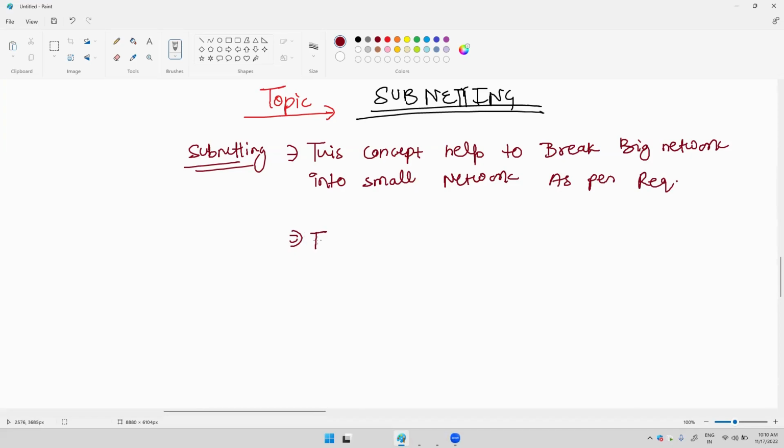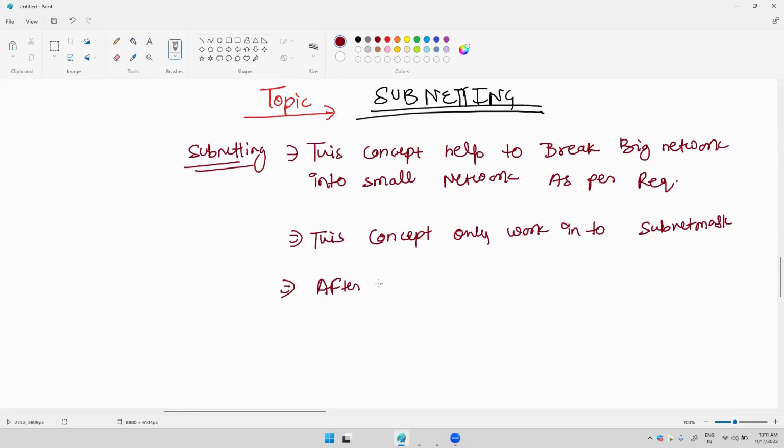And one more thing, this concept only works on the subnet mask. We are not using addresses. We are performing this task only on the subnet mask.